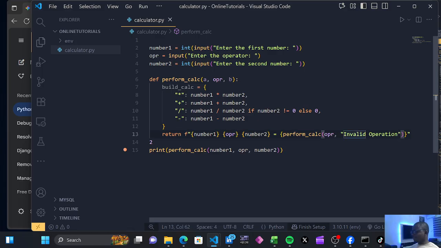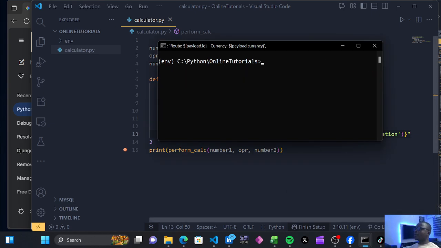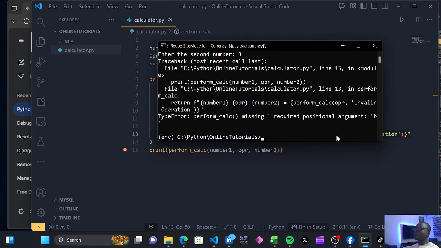Oh, I see where the issue is coming from. So I'll reduce this with single quotation marks, and python calculator.py. And it's working. We enter 2, we enter the operator asterisk, we enter 3.